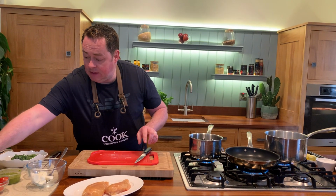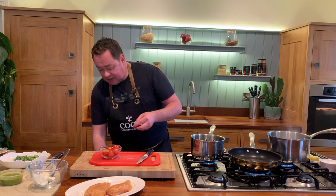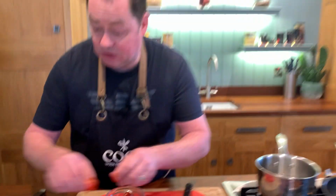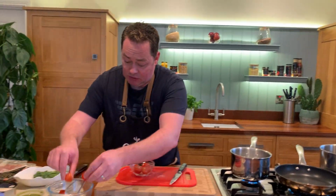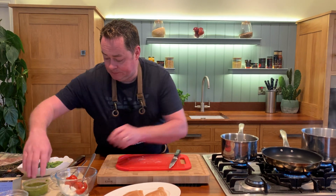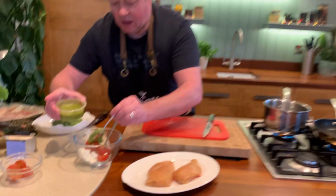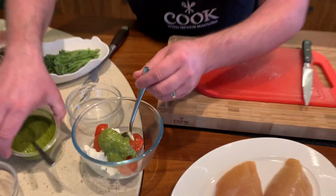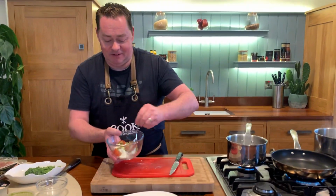Okay, so then what I've done with the cherry tomatoes, I've just literally cut them in half. So it depends on the size. If they're too big, you can cut them a wee bit smaller. So I'll just put in a couple of them. You want maybe about 2 or 3 in each chicken breast if you can. So that's that there. Spoonful of the basil pesto, maybe another one, because I love it so much. And then we just literally mix this all together.